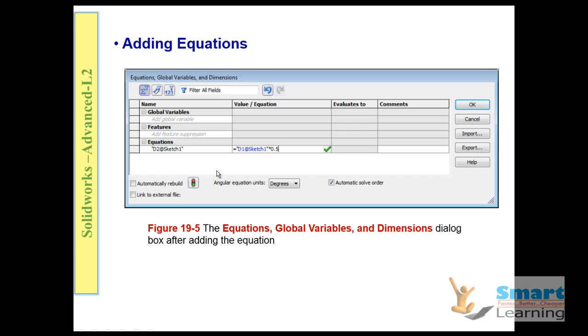Adding an equation also is as simple as that. With the particular sketcher, the values which are going to control this equation, you can add inside the values, and you can use the numerical symbols or any BODMAS rule, maybe the bracket, the subtraction, addition, all you can add here and you can control here.